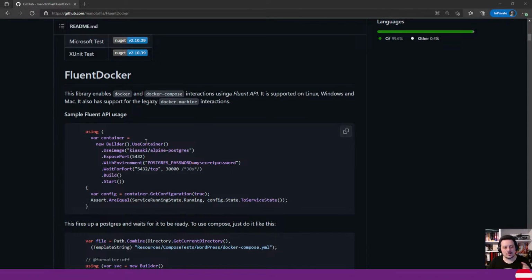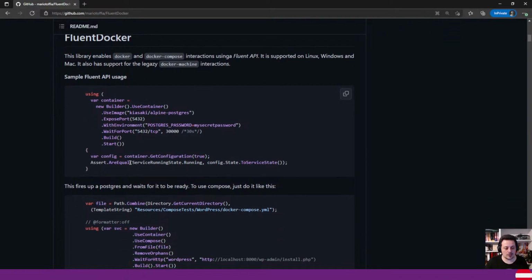What you can use is start a Docker container via API for your test run. I use it at work for SQL Server.